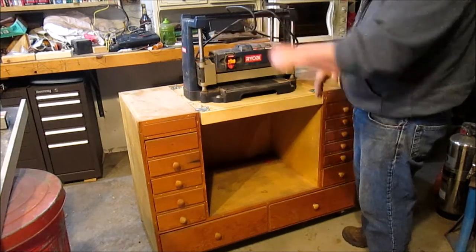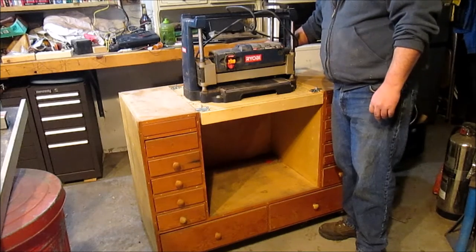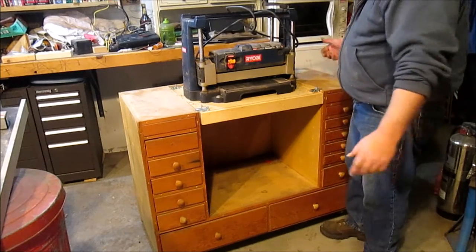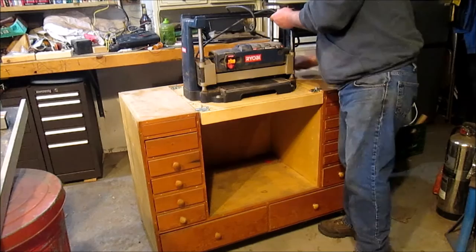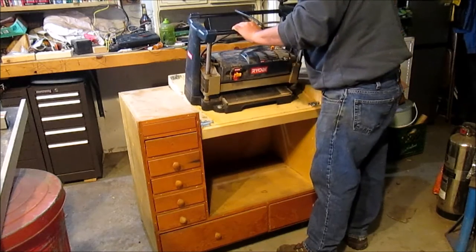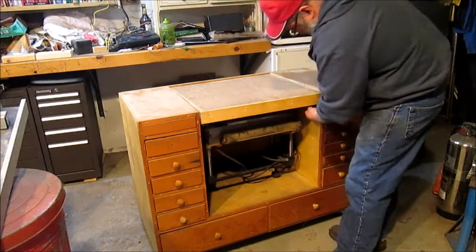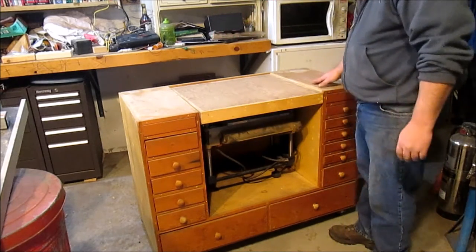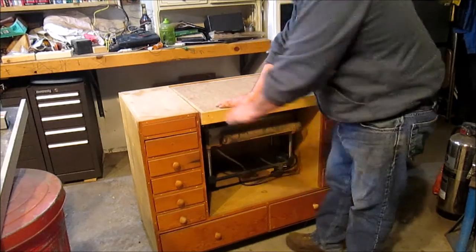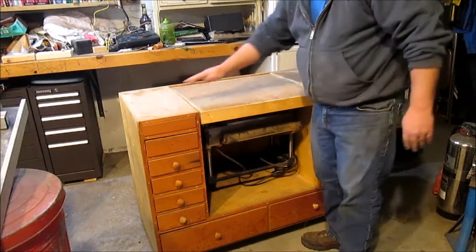Usually we face it this way when it's being used. There's a hose from the dust collector that comes over and connects to the dust collection port. You can face it this way too, but you have to move the hose way over here so it's long enough. It makes it nice and quick to store and put away. It also works as a work surface, though it's not perfectly flat — there were some measurement issues when we were building it. I'd need to put a piece of half-inch and a piece of quarter-inch on each end to bring it up level.